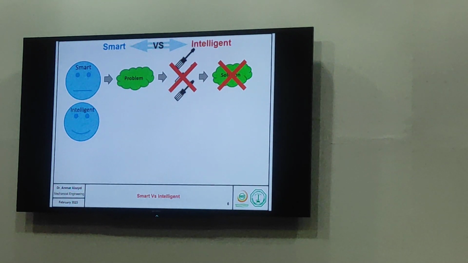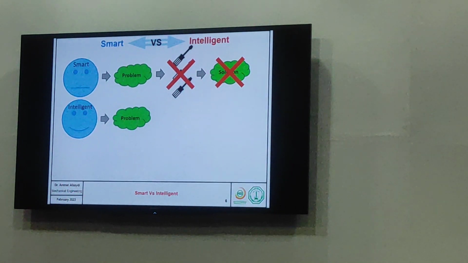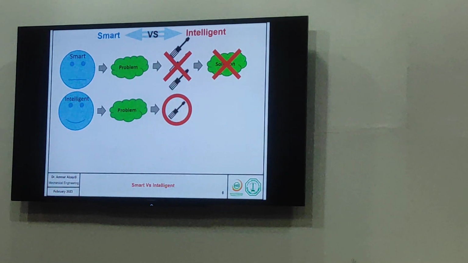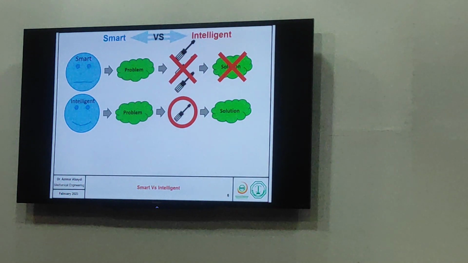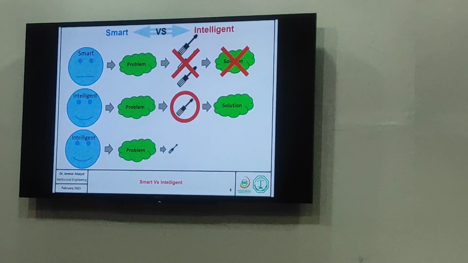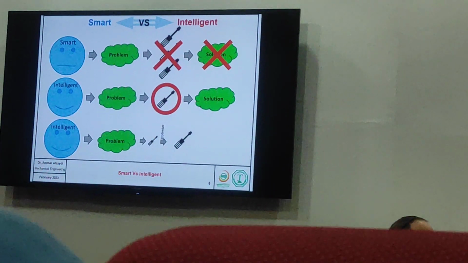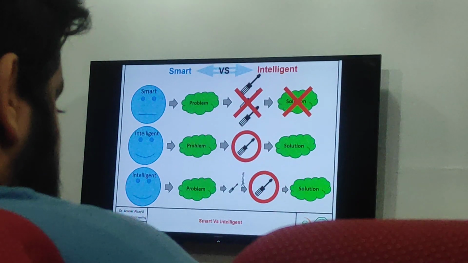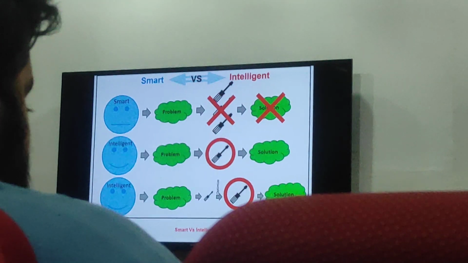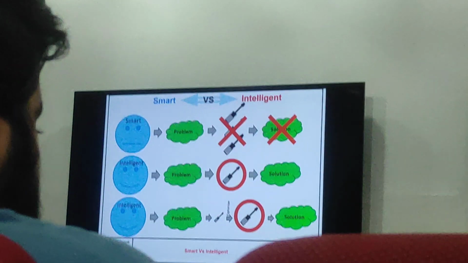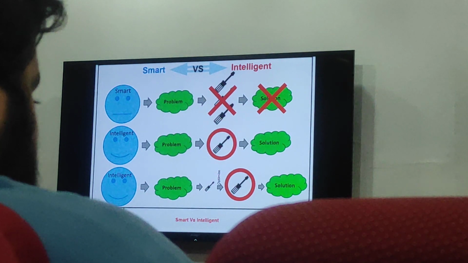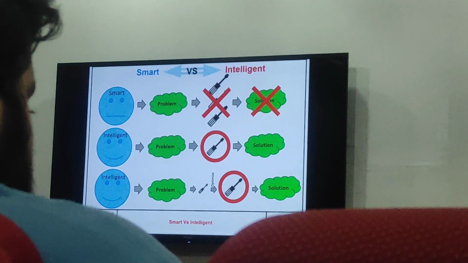So what about an intelligent system? In an intelligent system, if you face a problem and the solution does not exist, it has the ability to generate a solution, then solve the problem. Also, if it faces a problem and there is a solution for it, that solution can be optimized, then used to provide a solution. So now you understand perfectly why we don't call our phones intelligent phones. Because if it faces a problem, it doesn't come up with a solution. It might, at best, propose an app for you to take the decision.